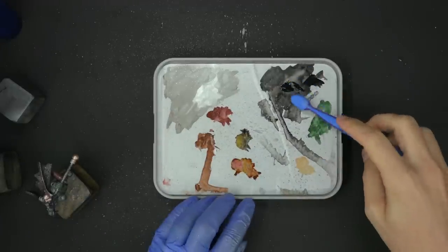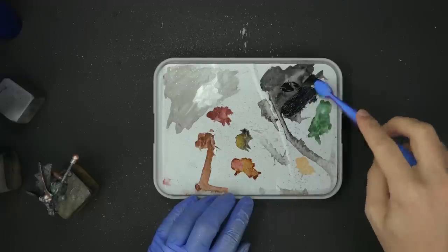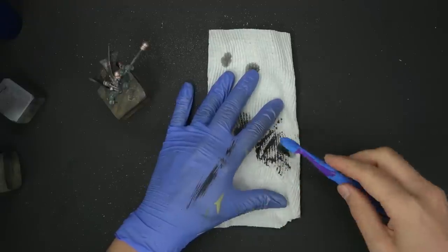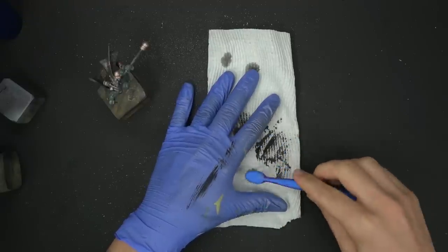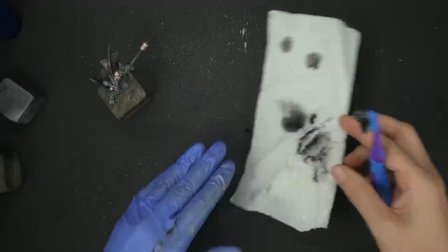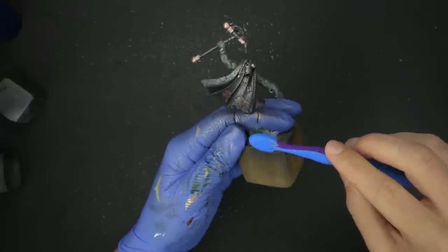A bit of Abaddon Black. Get some on the palette. Get an old toothbrush. Get some black on the toothbrush. Wipe most of it off. Almost like you're going to do some dry brushing. We're going to create a bit of random scratches here and there.